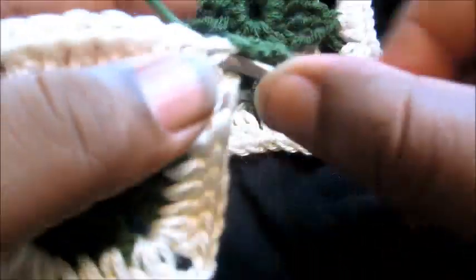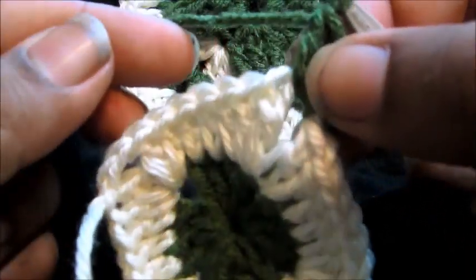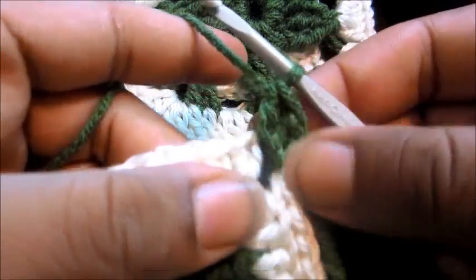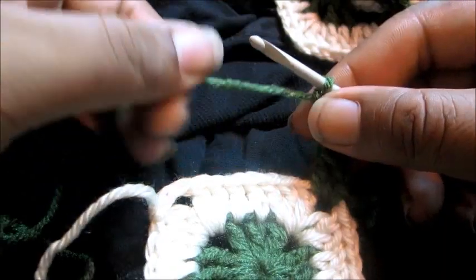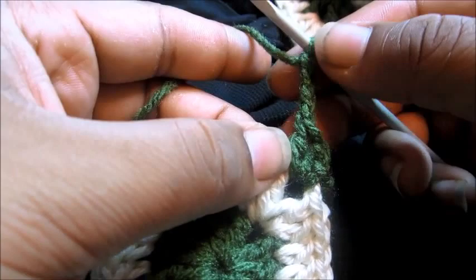I find it a little bit tricky to work with this softer yarn, and with the smaller hook, I tend to fray the edges a little bit, so I'm trying to be careful there. Okay, so now I have the 2 double crochets here. I'm going to chain 4. So 1, 2, 3, and 4. After I have my first 2, I'm going to do my chain 4.